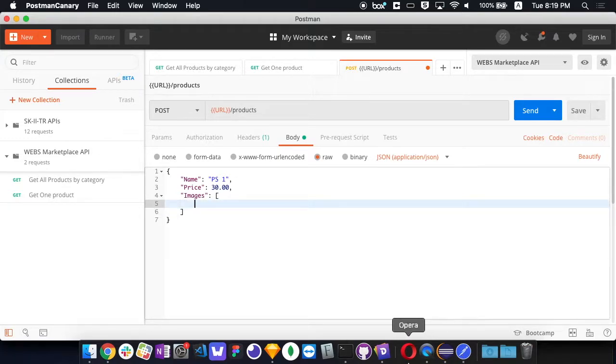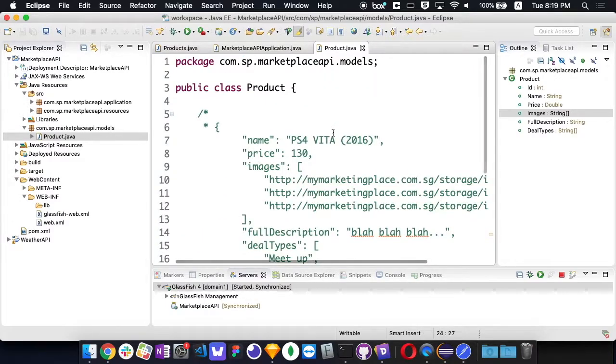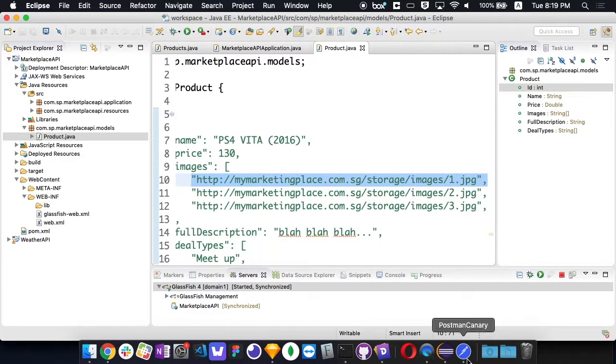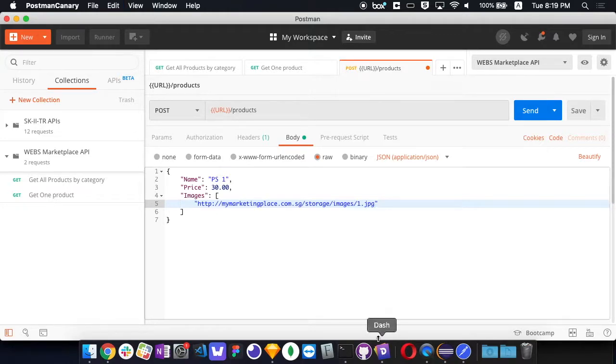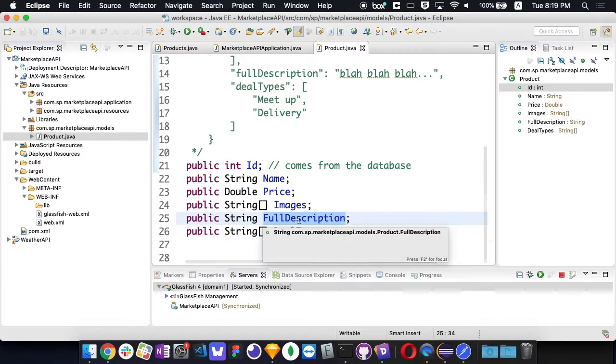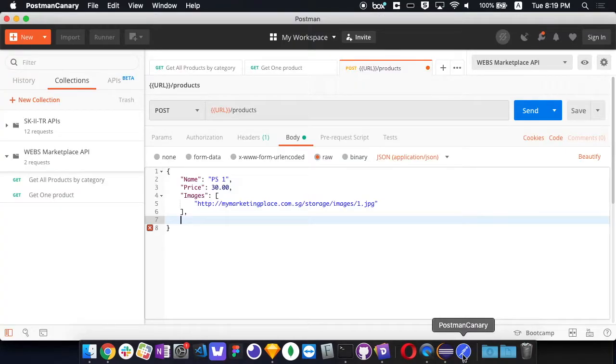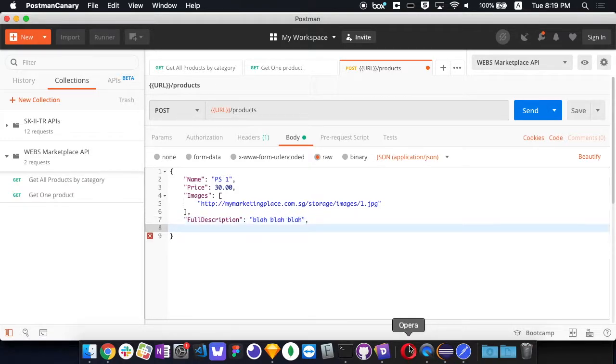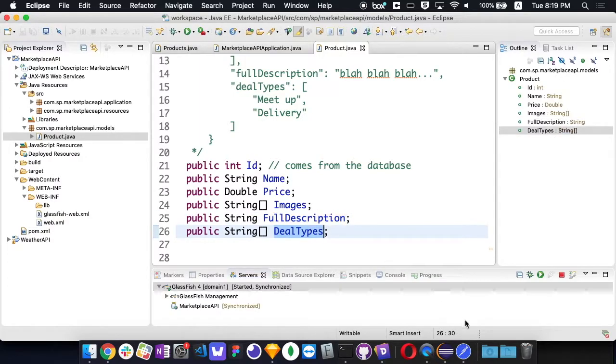Let's just put something there. Maybe copy one of these over. Okay, what else do I have? Full description, string types.